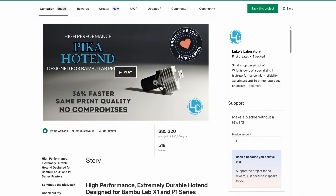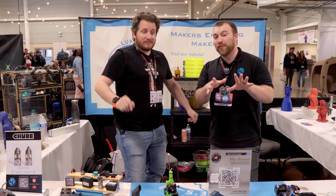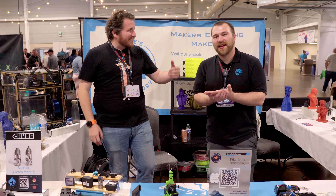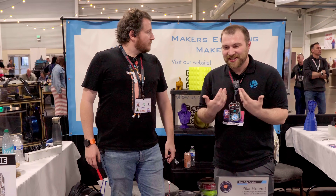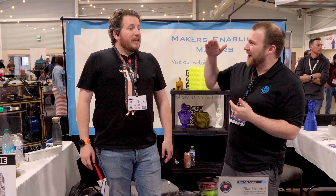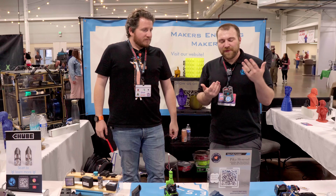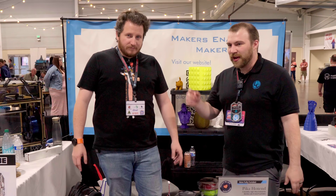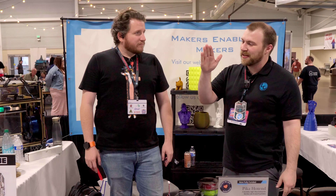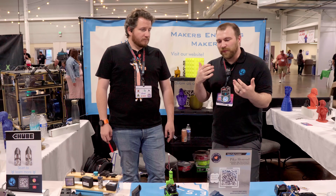We will get there after we've fulfilled the backers of our Pika hot end. Speaking of the Pika hot end — Kickstarter being used for actual good small business reasons, real Kickstarter stuff, magic! We've had our Bambu since their original Kickstarter, and one consistent thing about it is that it always likes to bend the hot end. The speed can be a detriment — if it runs into something and loses the print, that's one thing, but I really don't like starting the next print and realizing my hot end is at a 30-degree angle from vertical.